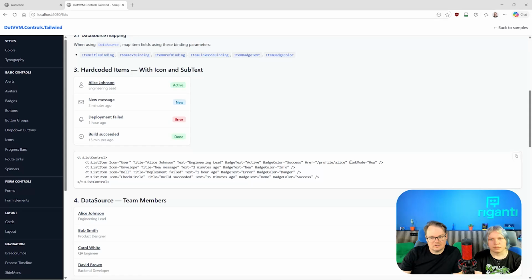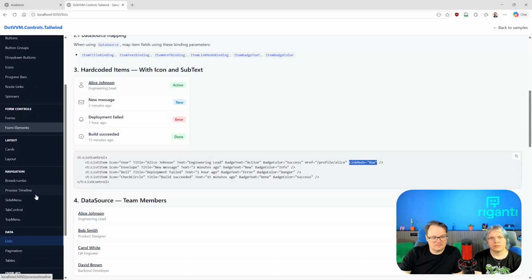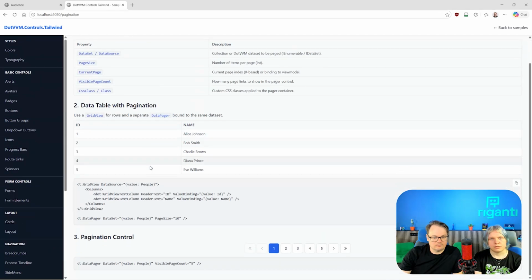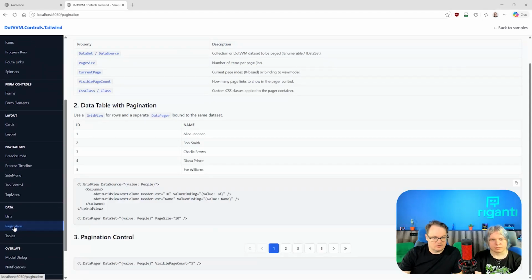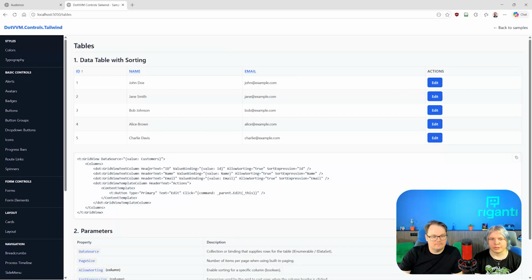And you can tweak the link mode, whether the entire row should be a link or just the text inside. Style data pager, nothing special about that. Maybe we should rename it to data page. It's named data pager, just here it's named inconsistently, so we will make sure that it's named data pager, because that's what we want. Well, it's a control for pagination.